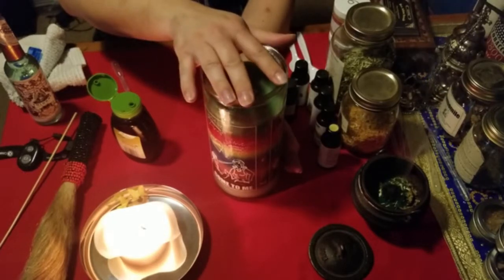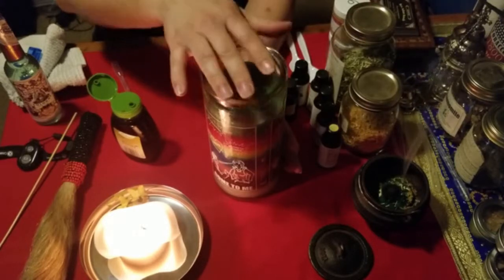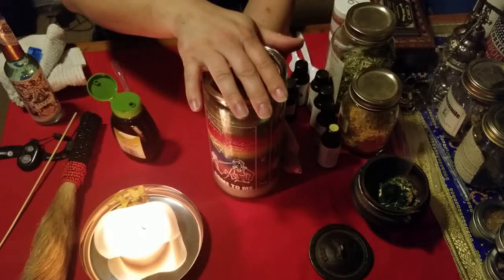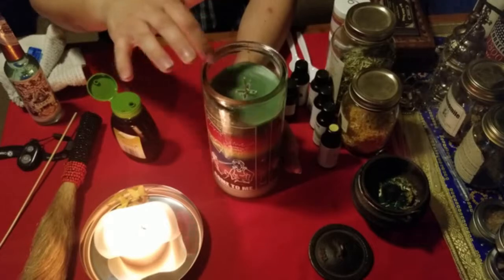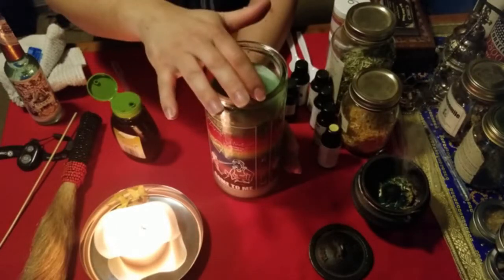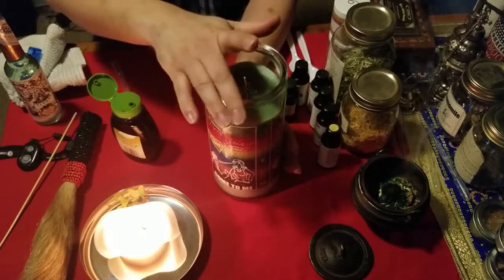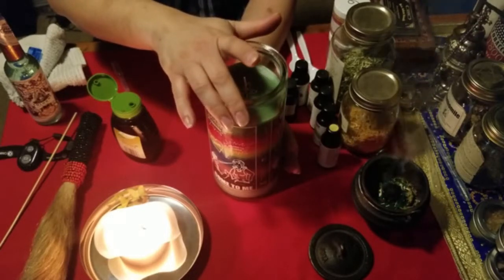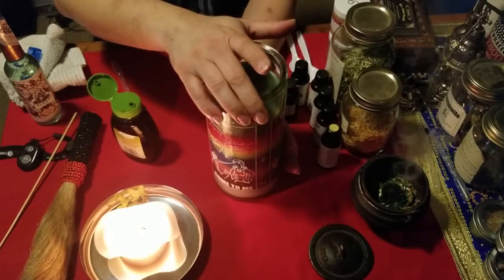Now Lakshmi. Om Shri Mahalakshmi Swaha. Om Shri Mahalakshmi Swaha. And then I'm going to make the symbol of Om. Om. And then I'm going to go ahead and place in my own energy, into the candle.